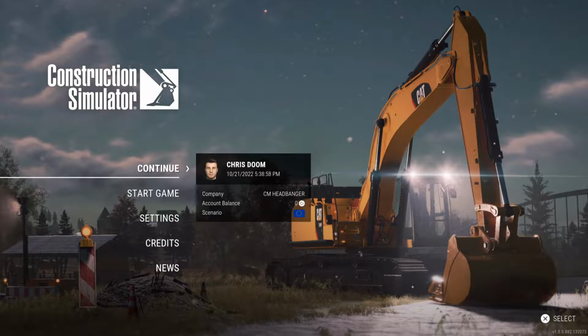So this is the new Construction Simulator from Astragon Entertainment. We pretty much get welcomed to the welcome screen here. This is the screen you're greeted with when you start the game. You've got a nice Caterpillar excavator there.